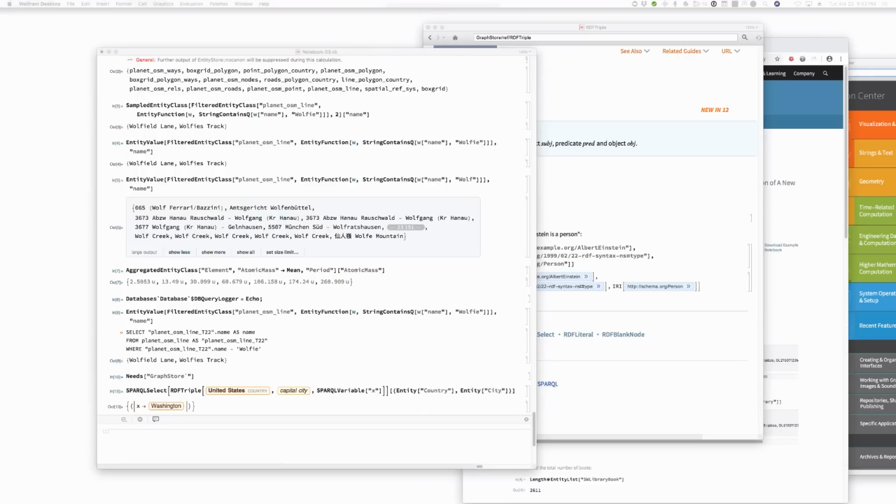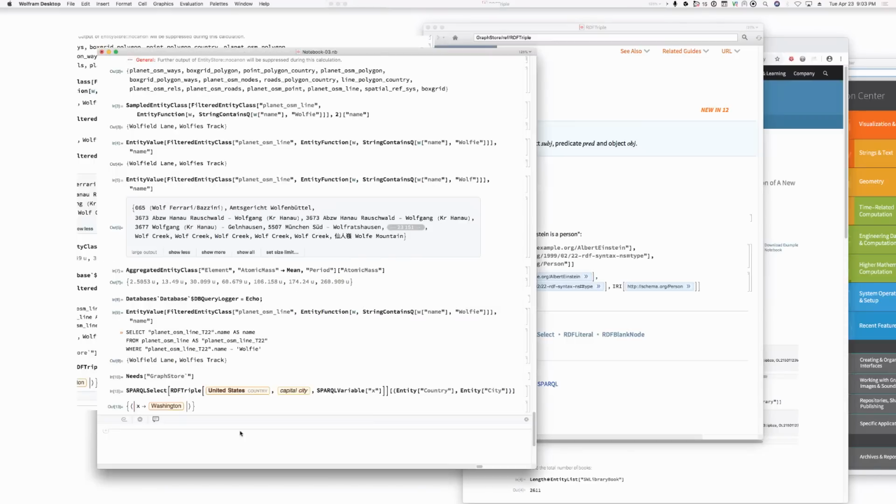Okay, so we can try. I see some other examples here. So these are examples that I guess don't paste like this, but anyway, these are examples where we're saying something slightly more complicated. This is a slightly more complicated kind of query. This is saying what properties relate the United States and Mexico in our knowledge base.